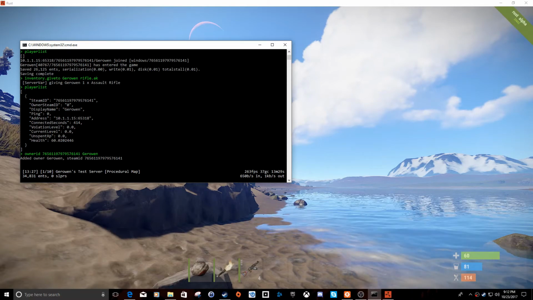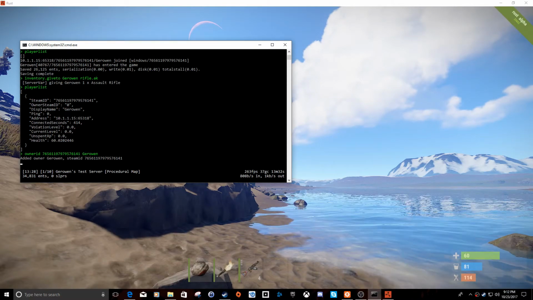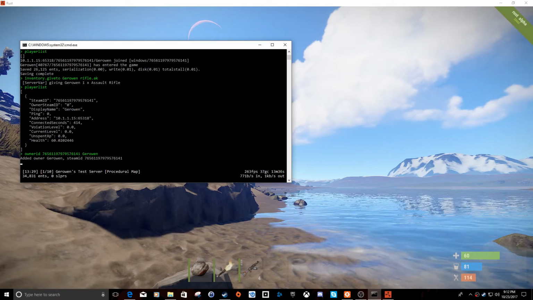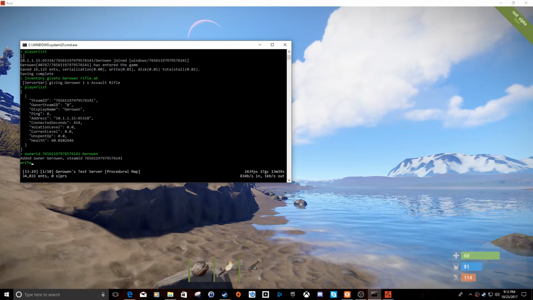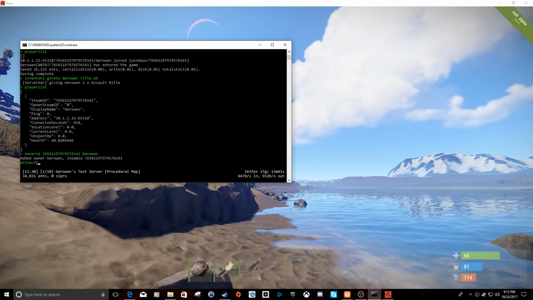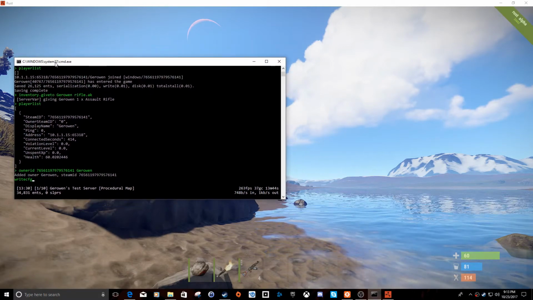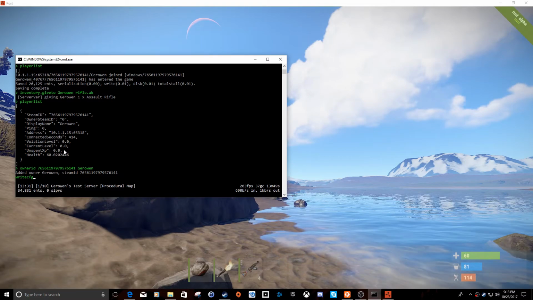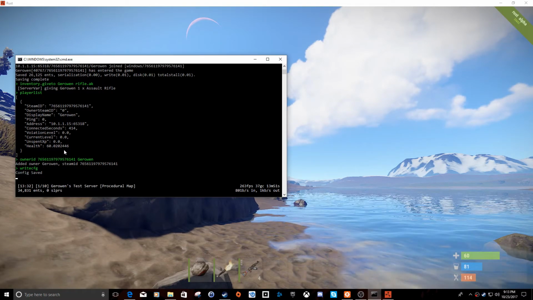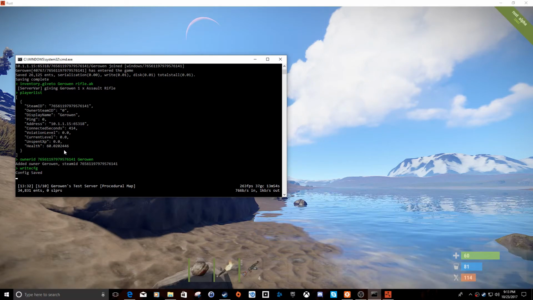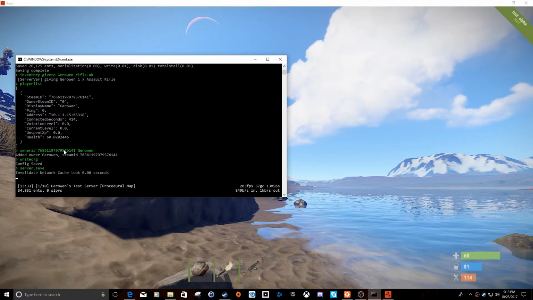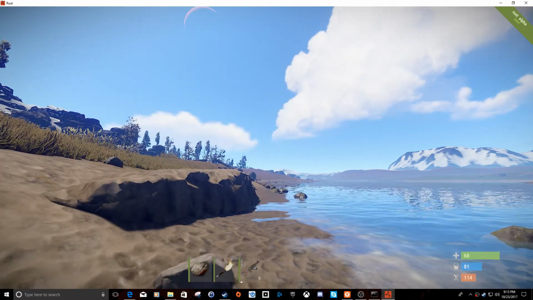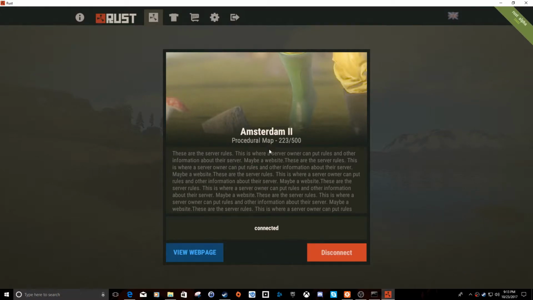Now, since we've made a change to the server from this console, and we don't want to go editing text files to make the changes permanent, we're going to run the command write cfg, which from what I can tell has to be run from this admin console, because when you run it in the game I don't get any output. So you want to run it here to make sure. Write cfg saves the current configuration, and then server.save manually saves the server and all player locations and things of that nature. So now we're going to hit escape.